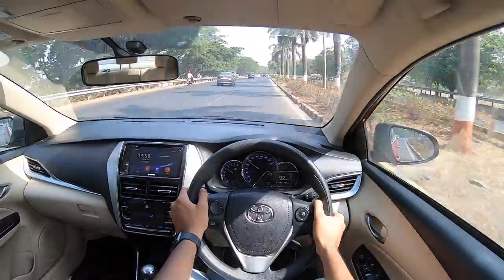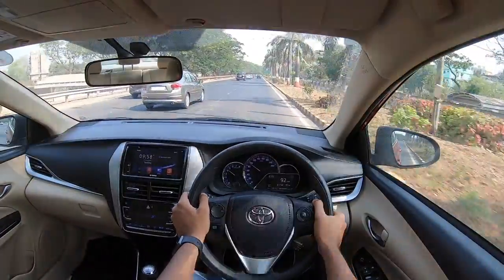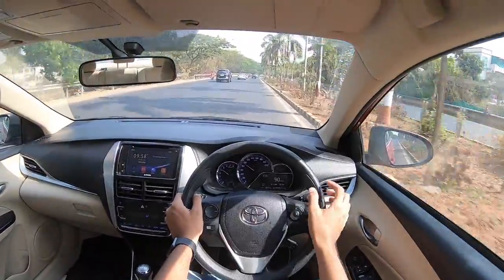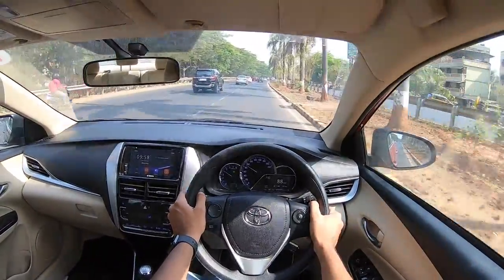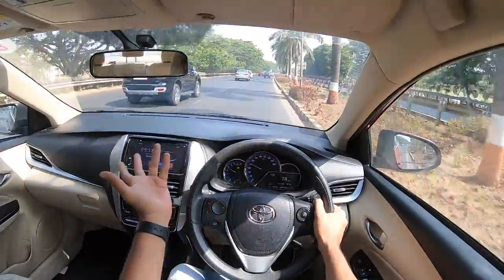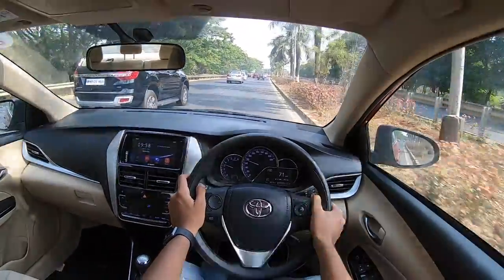So post 4000 rpm there's a lot of get-go in this motor, and it redlines with a lot of enthusiasm as well. However, redline is kind of abrupt, because the rev limiter cuts in very abruptly in this vehicle. So as far as engine goes, refinement yes, mid-range lacking, top end is where it shines. Typical Japanese motor, everything is in the top. The more you rev it, the more it is going to reward you.